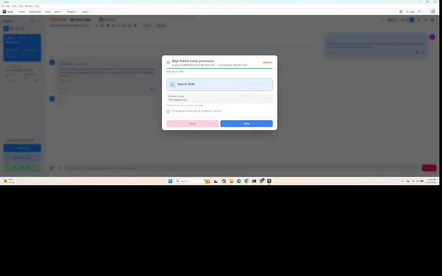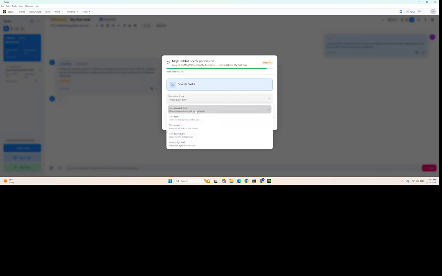As I said in another session, the first time you use Magic, you get prompted for permissions. In this case, it's telling me that this is a search skill. Do I want to grant permission just one time?